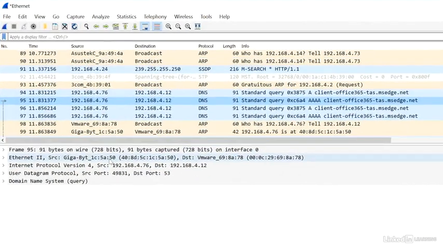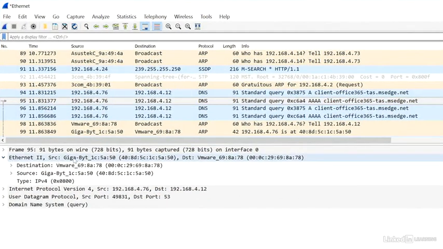So here on this particular frame, the first part is the Ethernet frame itself. You'll see I've got a MAC address to and a MAC address from, so it tells me exactly where it's going to and from. It also tells me what kind of data type, which is IPv4. This is where it's important for us to be able to read an Ethernet frame and an IP packet in detail. As a network person, being able to understand all these different pieces is absolutely critical.